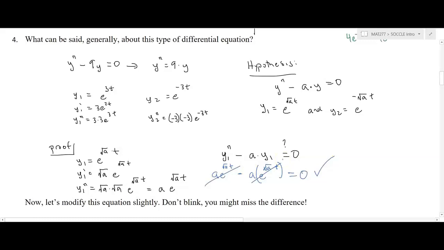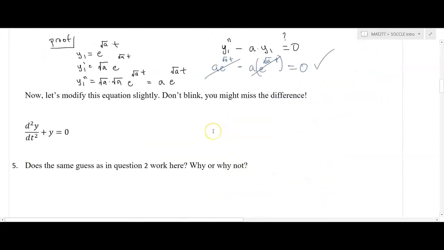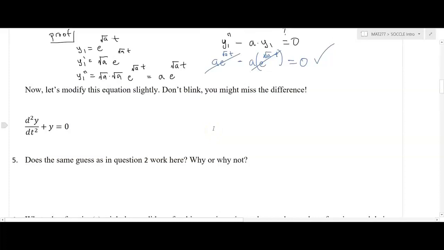And a similar argument can be made for the negative square root. The intermediate first derivative, by the way, is not a derivative that we actually use. Right? That first derivative is just a stepping stone to get us to the second derivative. The first derivative has not come into play yet in these second order models. So we've proven for y1, and a similar proof would hold for y2. So we've just solved a whole kind of family of differential equations without having to do very much calculus, just a little bit of differential calculus.